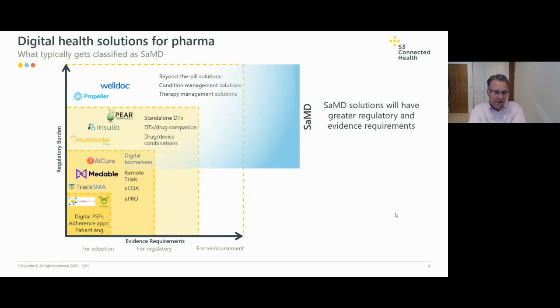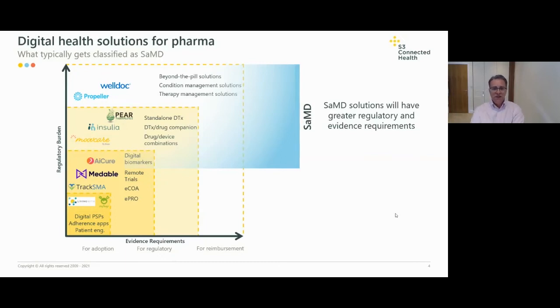So I've added some examples here. Obviously, this isn't meant to be a market map, but several of these solutions represent emerging areas of interest for pharma. Things like artificial intelligence and digital therapeutics probably been the most high profile. So as you go up the graph, the potential value of these solutions and what they can bring to a pharma company increases, as you'd expect, because there's an increased regulatory burden and it wouldn't be worth it otherwise. But the line of separation can sometimes be blurred.